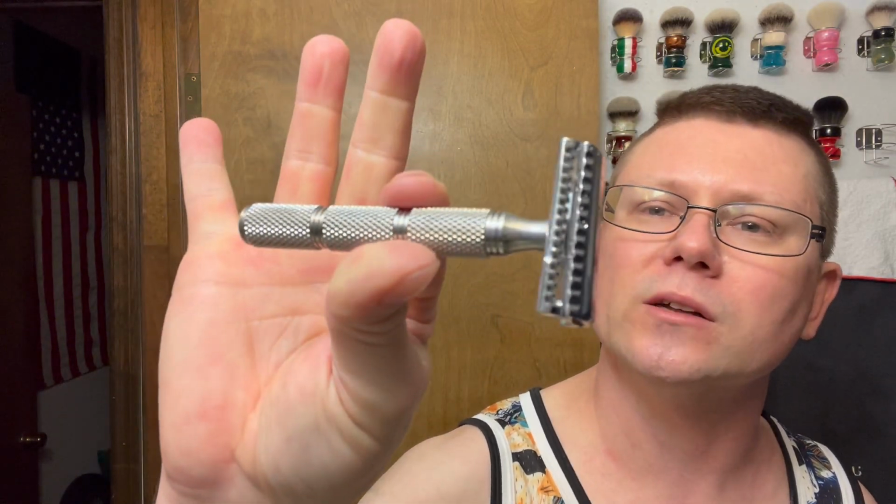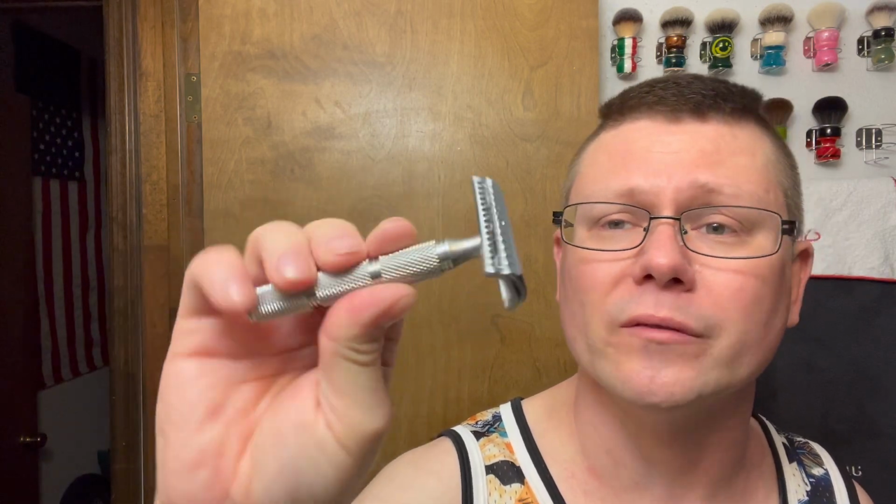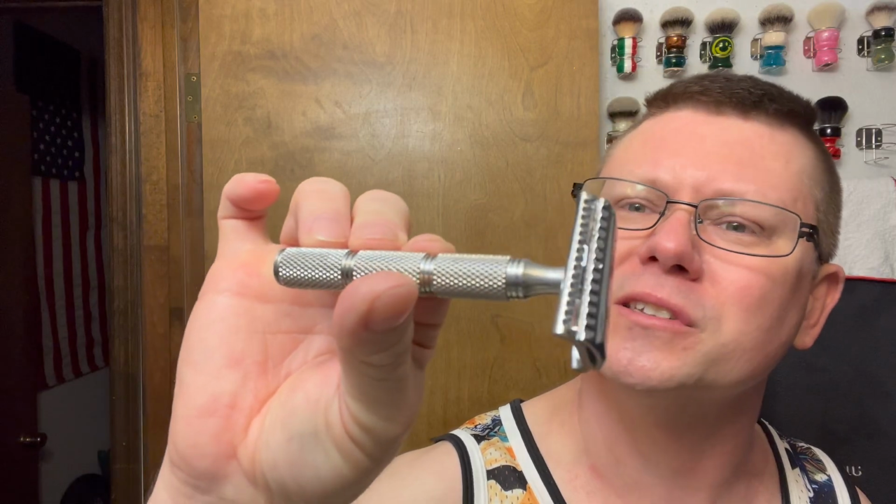RazoRock German 37 Slant, Super Neutral handle, 316L stainless. Very smooth shaver. I've used it with several different DE blades. We used a first use Voshod DE blade today as well. Damn good shave. Smooth. Efficient. It doesn't feel aggressive, but it doesn't feel mild, it's smooth. It's a mid-aggression to me. And yeah, this is a damn good razor, not very expensive either. So yeah, finally got around to using this one.